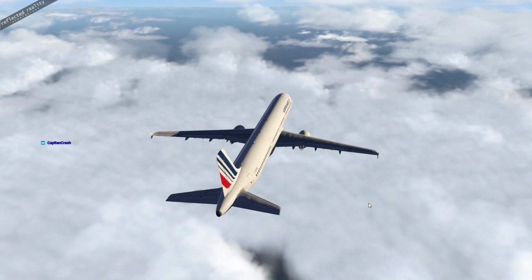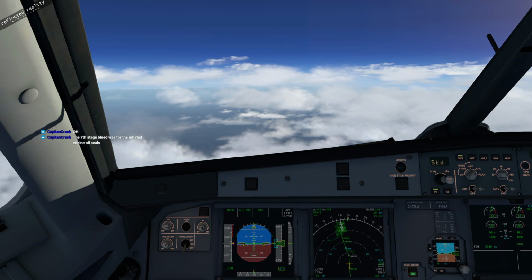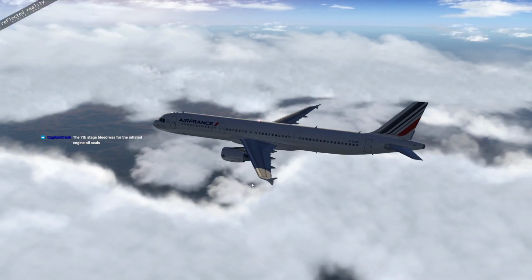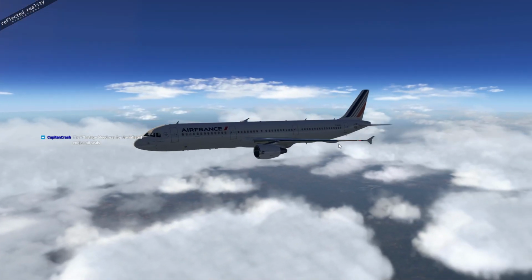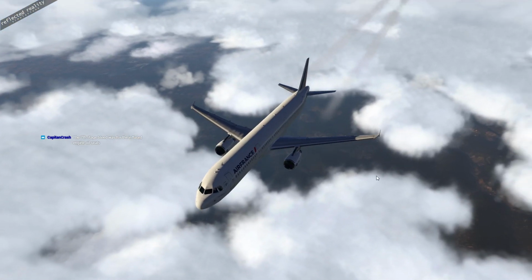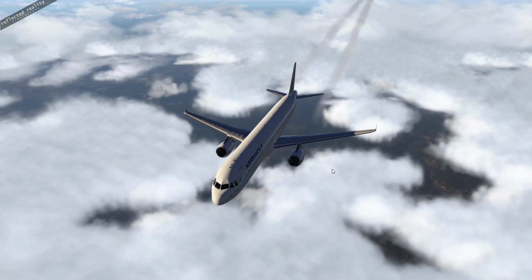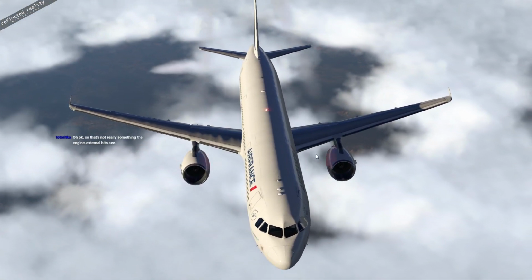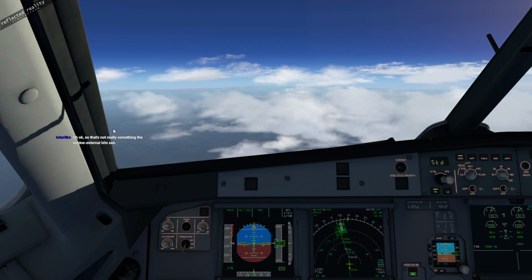Where are we now? Good idea if you're flying overhead some mountains to know roughly what mountains there are, because if you don't tell people on the PA what mountains they are, the cabin crew will come and ask you, what mountains are those? You can say, are green ones? No idea. Well, there's that. There was an ex-scenery kind of wind farm thing down there, and I missed it due to cloud cover. Oh well.